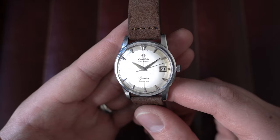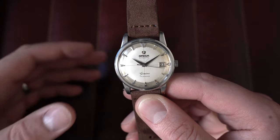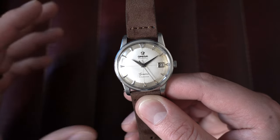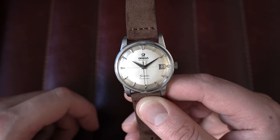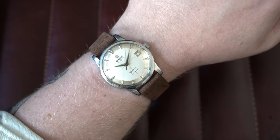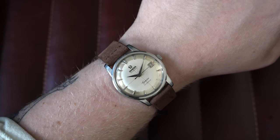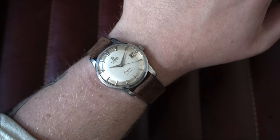Look at those indices — that is what people are drawn to. If you're in the market for an automatic vintage Seamaster from Omega, I would not shy away from one of these, because right now in the market they offer better value and arguably a more beautifully refined package than the Seamaster of the similar era. On wrist: 34mm by 42mm lug-to-lug, 11mm thick and 18mm lugs — absolutely perfect. Go check it out.